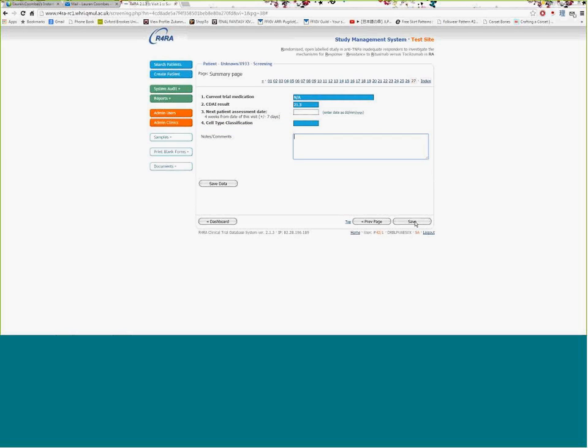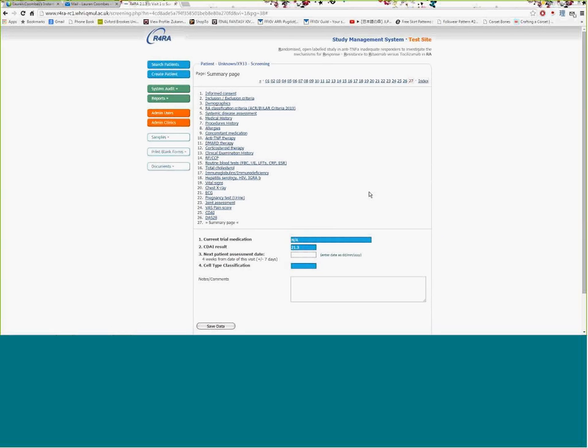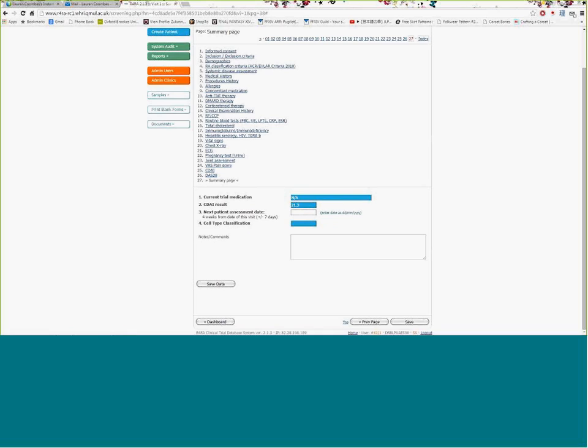Once you have completed all of this, typed in all notes that you wish, click Save, as there is no next page button, and it has saved everything. You can go through and check all of your data through previous page or through the index as appropriate. Alternatively, if you are completely finished, you can click this button down here which says Dashboard.